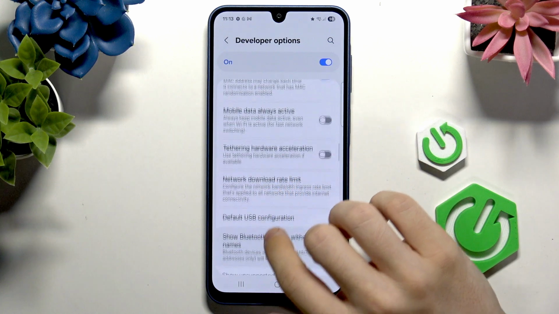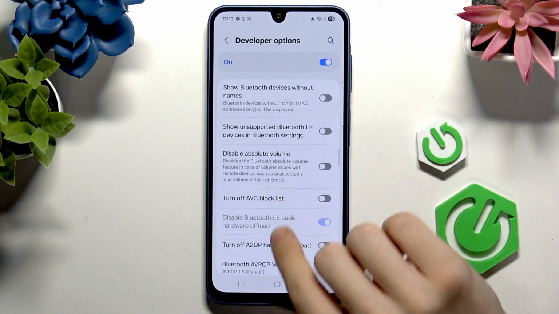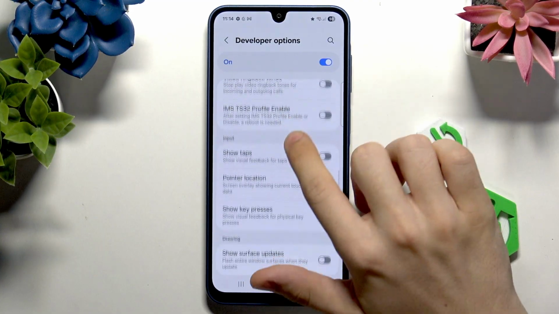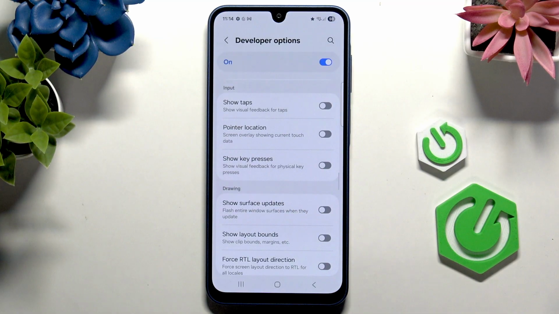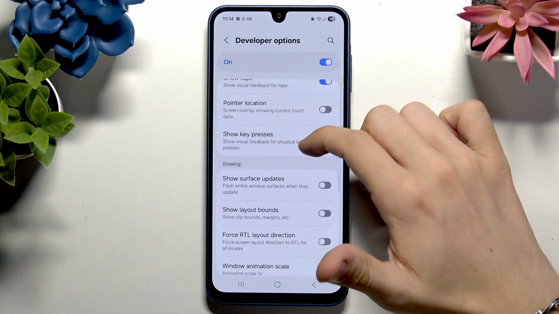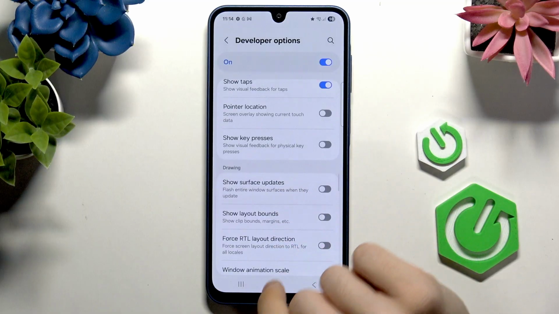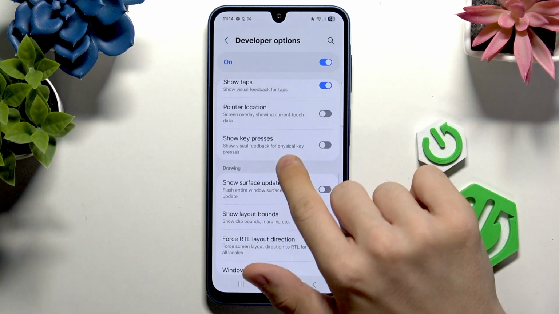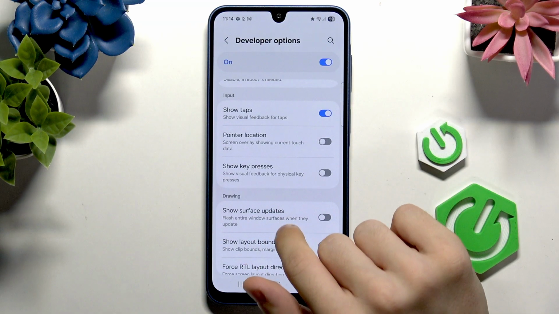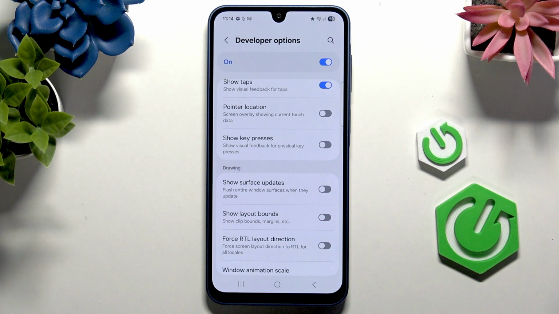Now there are gonna be a few other things here, like when you scroll down a little bit, there is gonna be a very common thing, show taps. If you want, you can enable it. Now you probably can see it, it's under my finger. Now whenever I tap, it shows the tap in the place where I tap. Some people like it, and also it is useful if you're recording a video, like a screen recording on your phone. Then you know it's gonna show that.